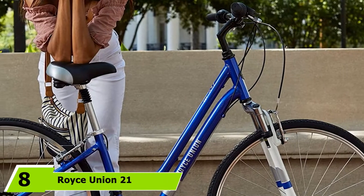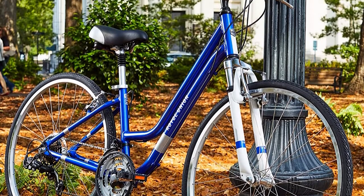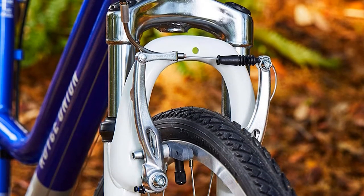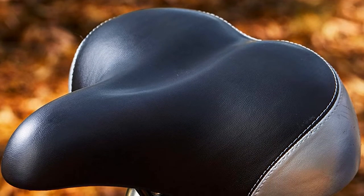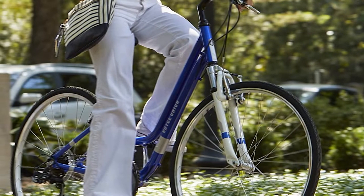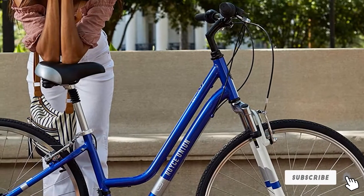At number eight is the Royce Union 21-speed Hybrid Bike, a crossover bike for women suitable for city commuting as well as off-road terrain exploring. It has a square cross aluminum frame with female-specific geometry and a Suntour 50 suspension fork to absorb shocks and vibrations. The Shimano triple crank and 9-speed derailleur provide 27 gear combinations, ideal for conquering hills or taking a leisurely ride on flat terrain. Safe stopping power comes from a Tektro ACC3 hydraulic braking system with 160mm rotors. The Kendra Flintridge Sport tires are 35mm thick and puncture resistant, and the Ghost Low Riser handlebar is 680mm long and 31.8mm thick for easy steering and added stability.